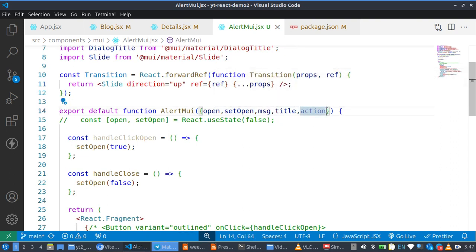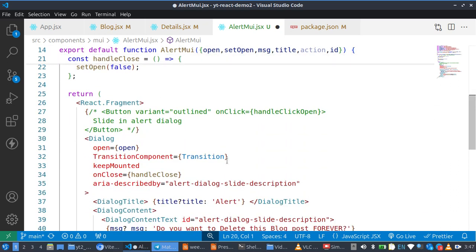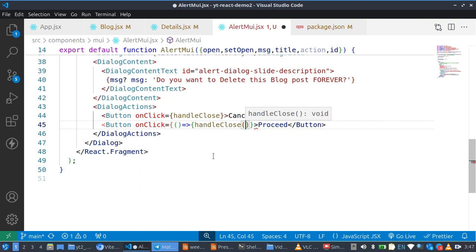So what I'm going to pass here is the ID now, so that when the person clicks on this button, which is the proceed button, I'm going to put my anonymous function here, because I need to run more than one thing here. Then enter this, then I'm going to invoke this, then put my command here, and I will run this.